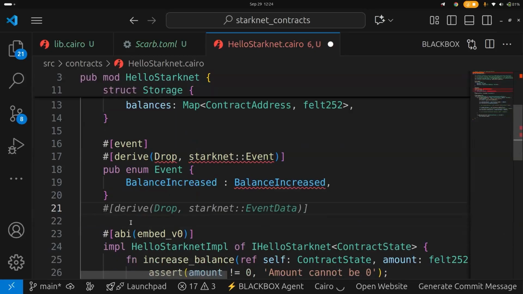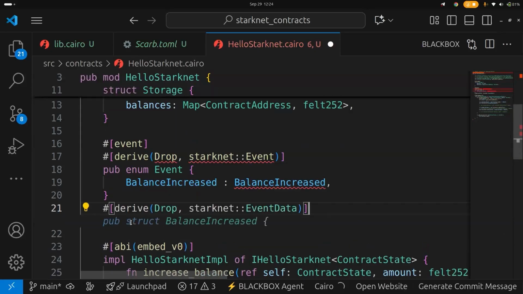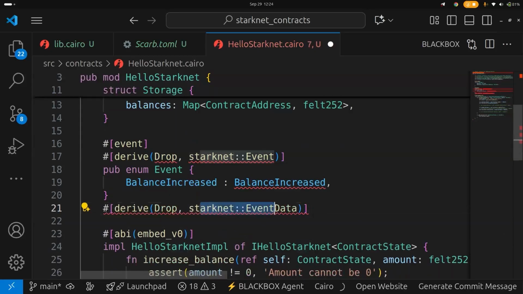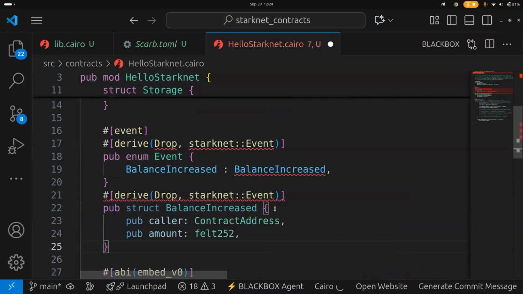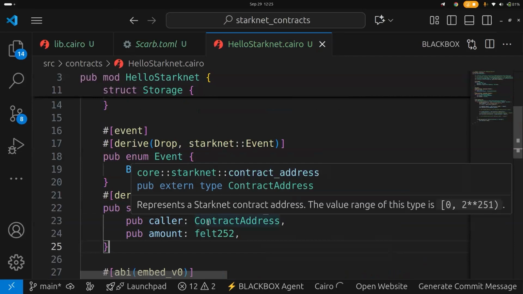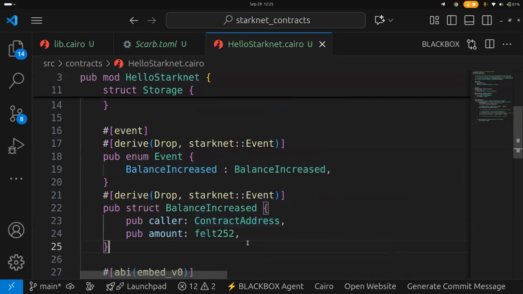So now we can come here. It's just events that I need here. Then we can have a struct. Do I really need the public? Do I really need them? But let's see.